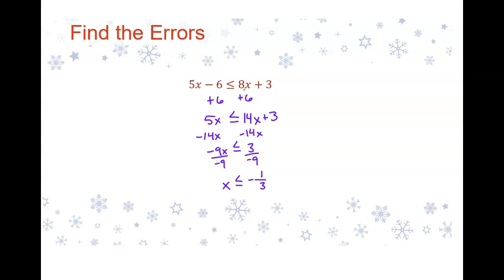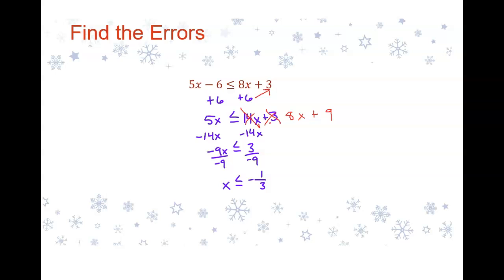Well, that doesn't seem right. 8x plus 6, you can't combine those. Those weren't like terms, the 6 goes with the 3. So that is definitely not right. 8x plus 3 plus 6 is going to be 8x plus 9. So actually everything from that point forward is pretty messed up. If we wanted to solve this the correct way, we'd have to start at this step and go from there.